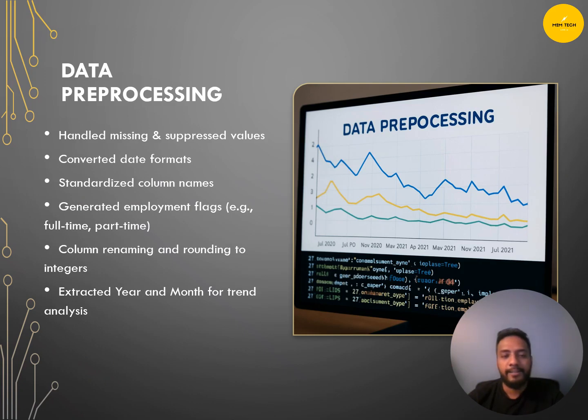In the initial data processing, I cleaned the data to make it easier to work with. I converted the date format so I could extract year and month from it. I also removed any missing or invalid values and rounded large numbers like employment counts to whole numbers for better readability and visualizations. I removed any rows with missing data and rounded the numerical columns for clarity.